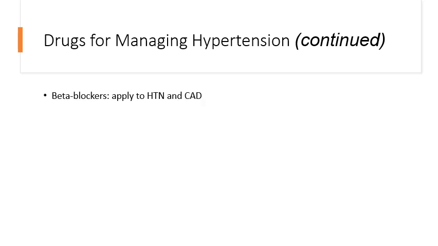So beta blockers, which we've already talked about. These drugs work, like a lot of the other drugs we talked about for both hypertension and coronary artery disease, directly at the heart. There are beta receptors on the heart muscle, and throughout the cardiovascular system, in the smooth muscle, and in different parts of the body. They're responsible for reducing heart rate and cardiac contractility. So in the case of somebody with hypertension, you're basically reducing the increased pressure directly coming from the heart. It's a real simple way to look at it.